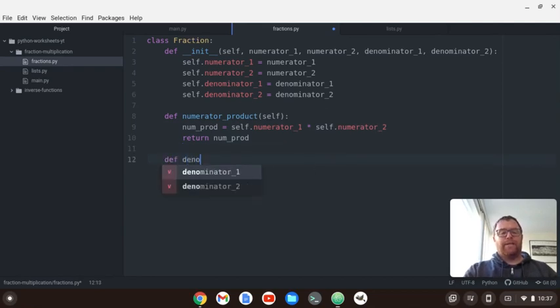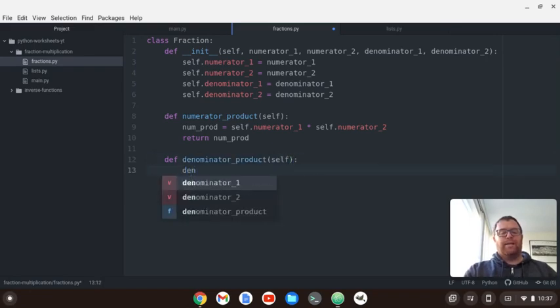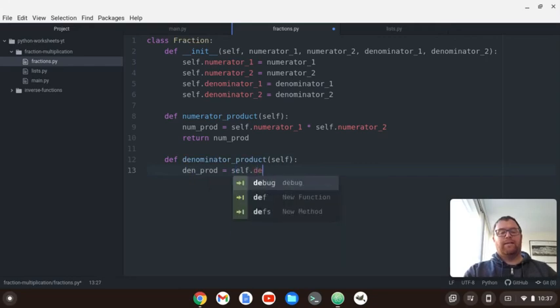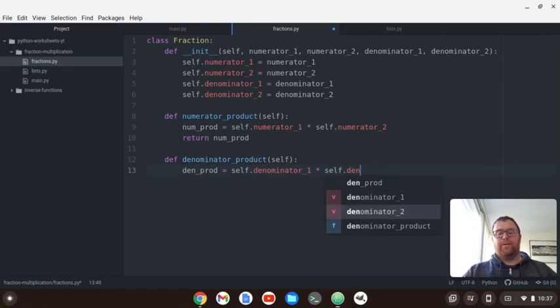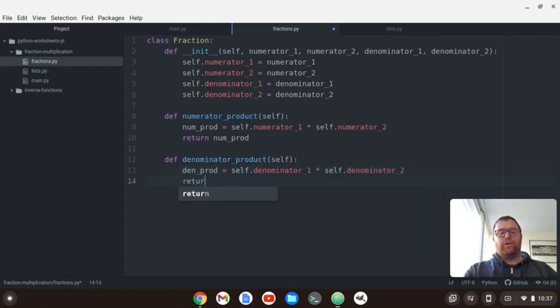Okay, so we're also going to have the denominator product and pass in the self, and we'll say den_prod equals self.denominator1 times self.denominator2, and we're going to return this den_prod variable.